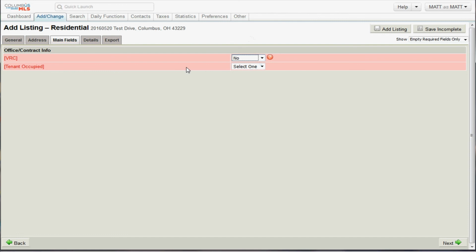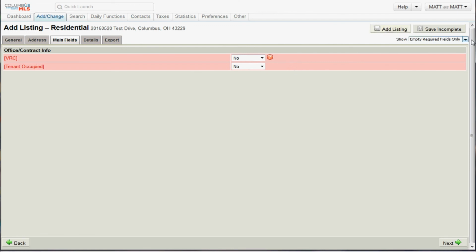I'm going to go to tenant occupied. Remember, we talked about that as well. It is a tenant living in the property, both for tenants' rights and for investors. This is a very important field. So I select no, there's not a tenant living in the property. The owner is moving out and selling the property. So I fixed the 2 errors and I click Add Listing at the top corner again.